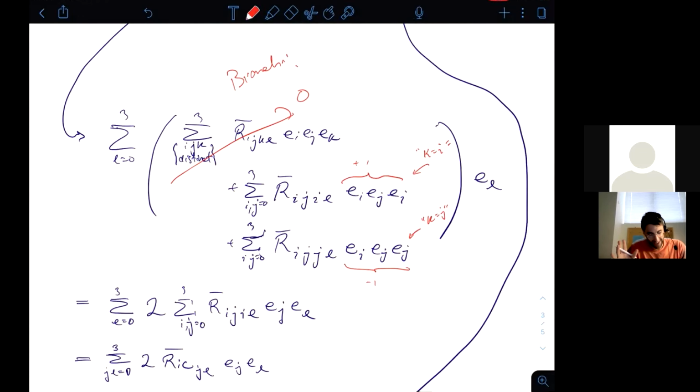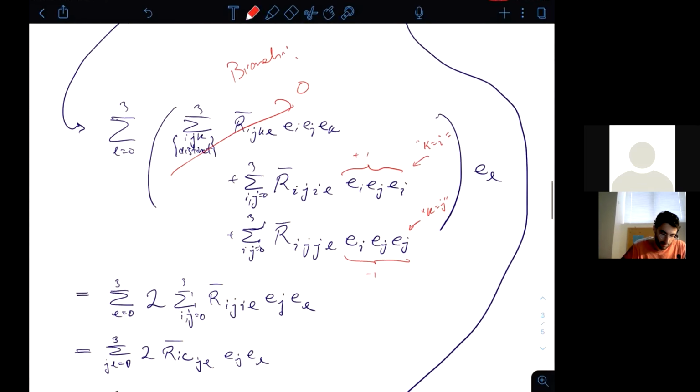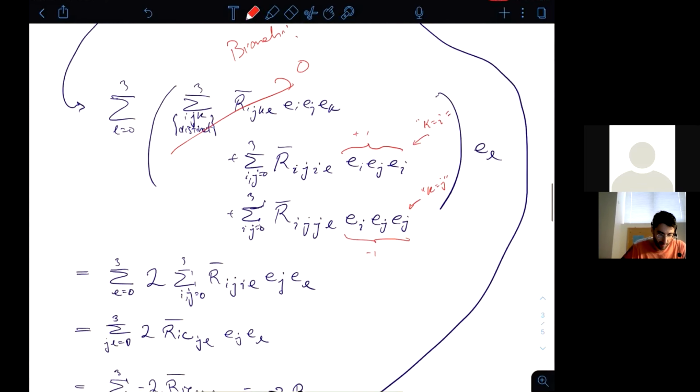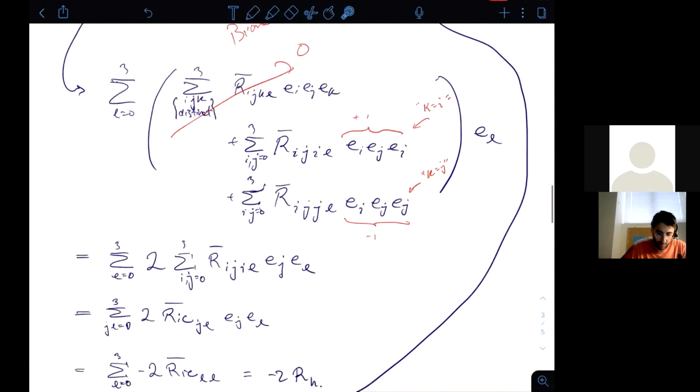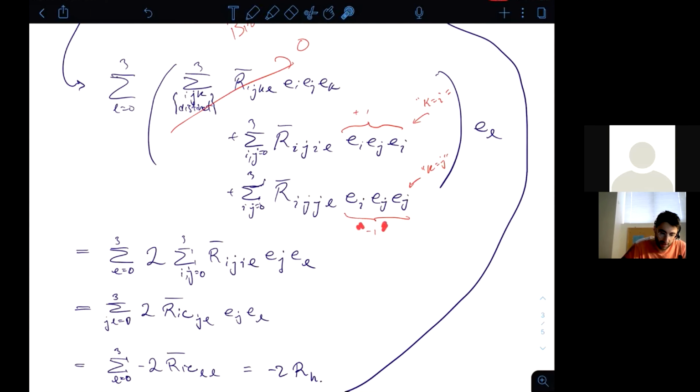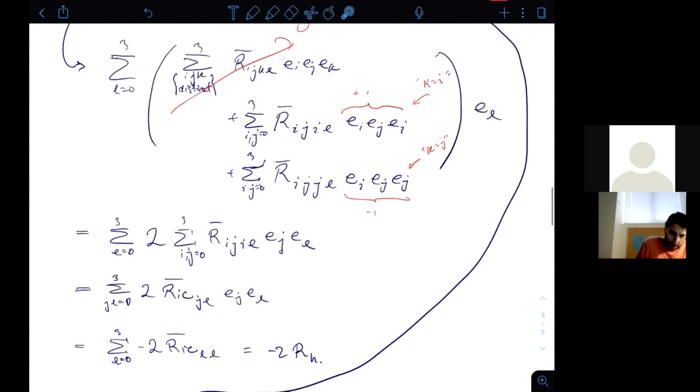Except there's a little caveat, which is when J is 0 or when I is 0 up here, then E_I E_0 is +1 instead of -1. But that won't affect the overall outcome of the calculation. So they're not always equal to these, but heuristically. And then if you use the antisymmetry properties, this -1 will go away.